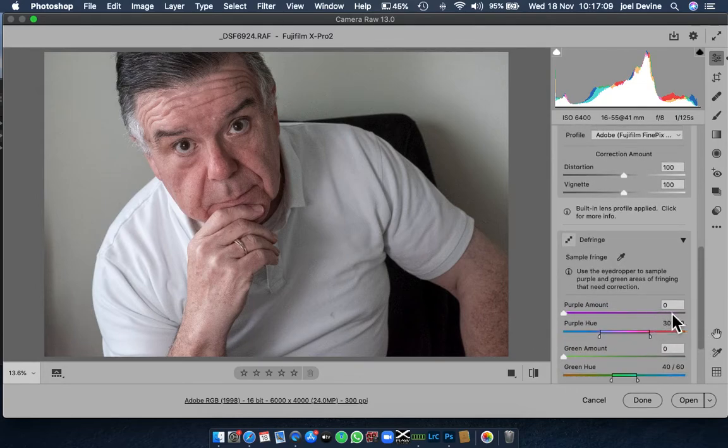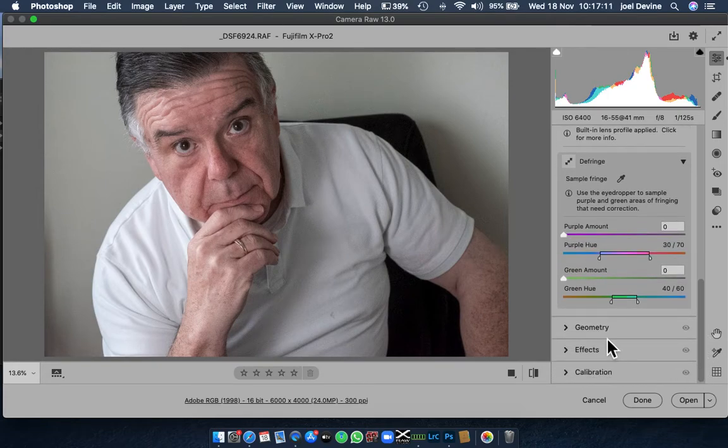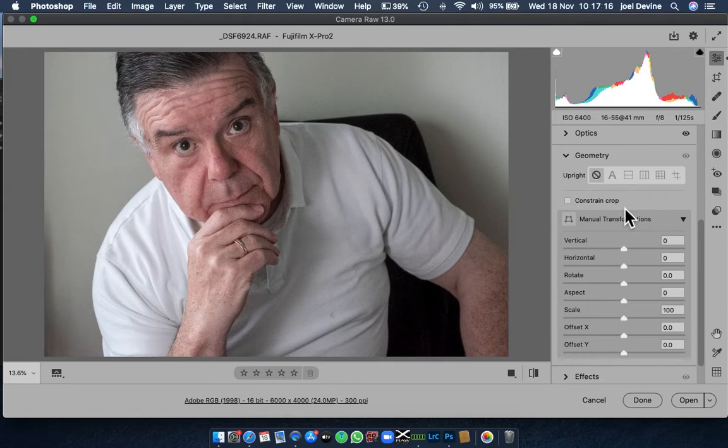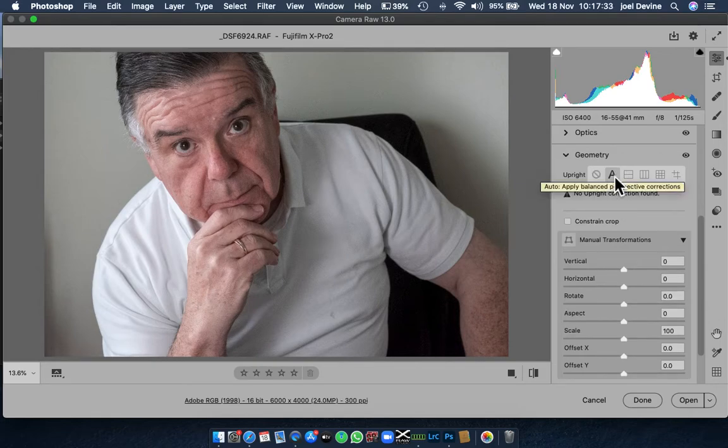We now move along to our next option, and that is to look at the geometry. What the geometry does is allow you to straighten the image. This image was taken on a tripod that I know was level. So whenever I click on A to invoke a change, if it knows it's level, it will give me a beep in the background. I've just received a beep telling me that that image is straightened, or was straight in the first place.